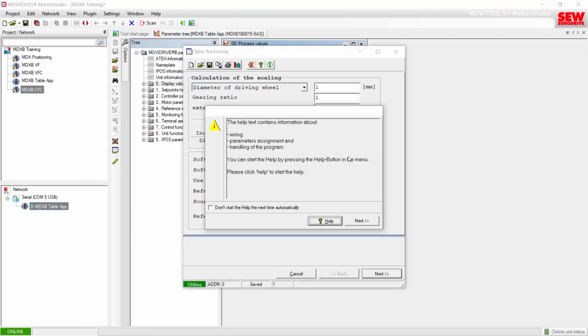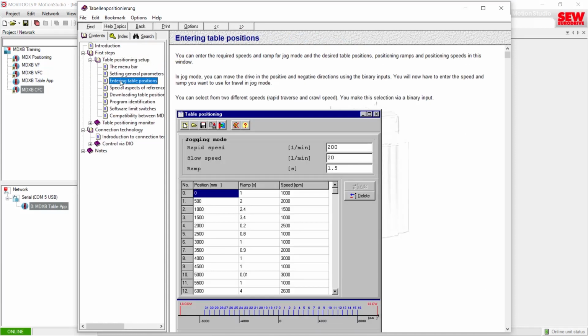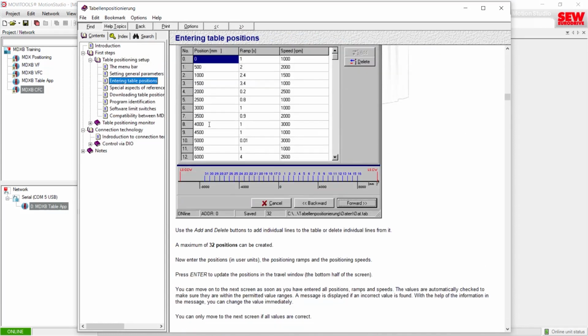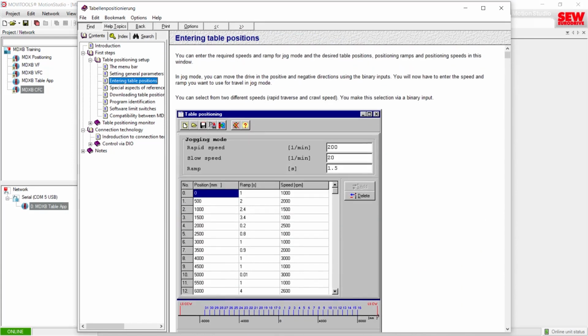And this first pop-up is just telling us that there is a help file attached to this application module, so I can show you that by clicking on the help button. Depending on what kind of information you need, there are different categories that you can navigate through here for this application module, and it will give you a lot of information about how to commission it and how to operate it.